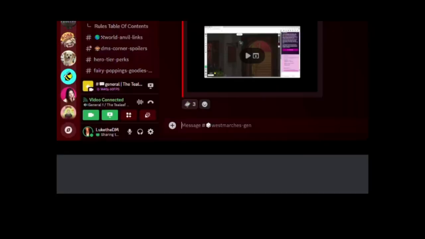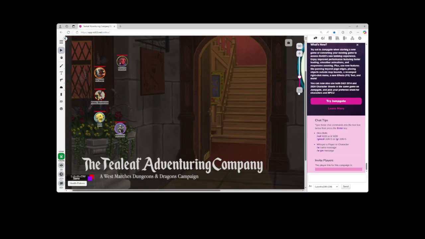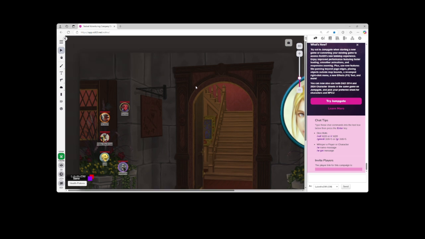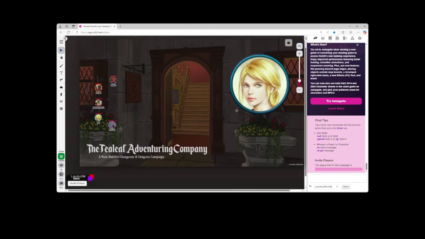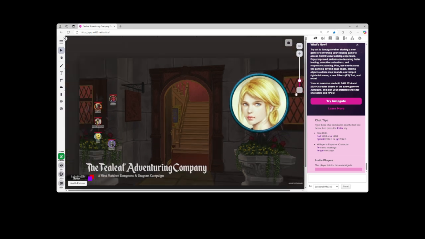So we're going to actually be using another app here. Let me change my screen here to this. This is roll20.net. This is our virtual tabletop where we actually play the Dungeons and the Dragons. This website is totally free to use. There are premium subscription memberships you can buy for some extra perks, but for the most part, players don't need to have that. That's all on the Dungeon Master side.